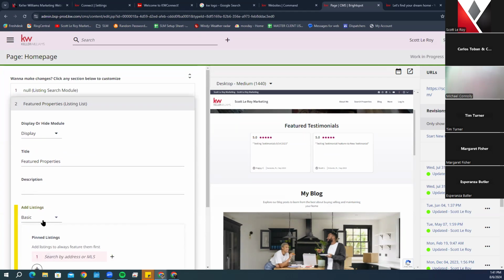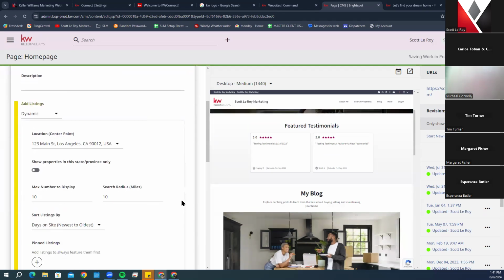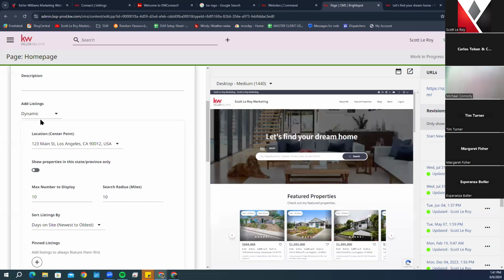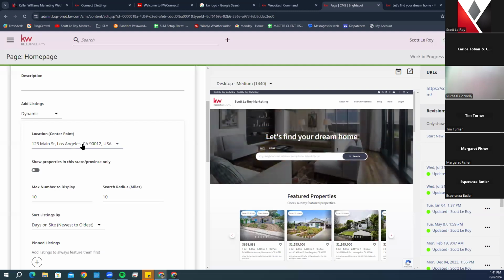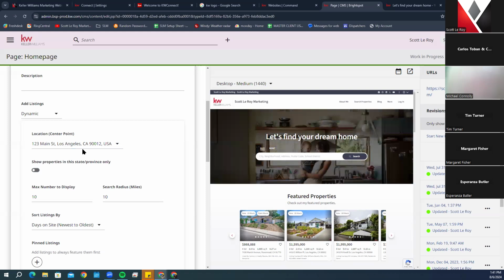Just going to remove that. Now, if you do the dynamic, it lets you choose, again, a center location point. It does not have to be an actual physical address. It can be a city, it can be, I think, a zip code. So you can do a generalized area. Now, before, you were only able to put in the location point. So if you lived only in one state and you were really close to the border to another state, it would still pull properties over from the other state because it was within that search radius.